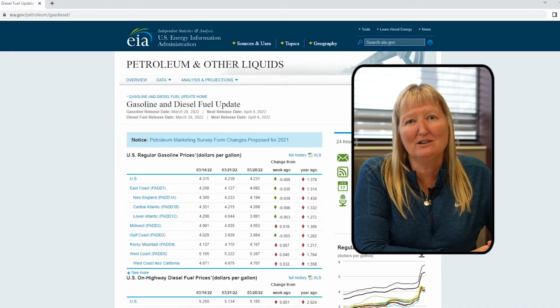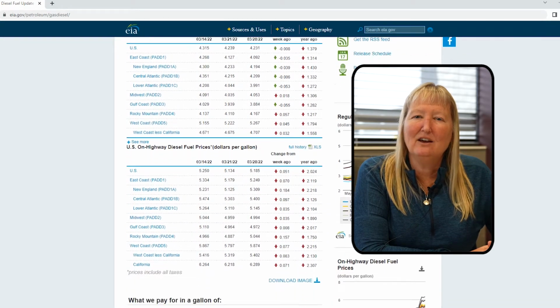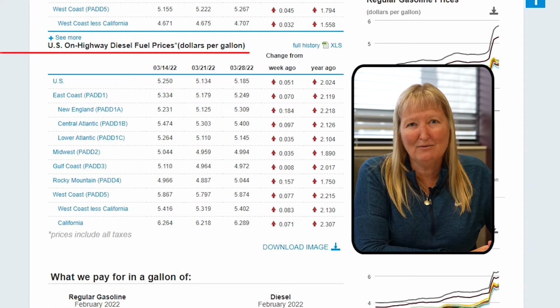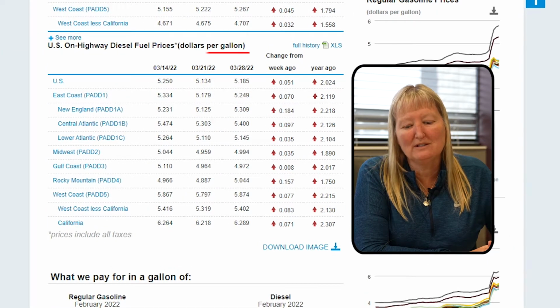You're going to have to make sure you get the diesel prices because it's going to show you two. The first one on the top is going to show you the retail gasoline prices. So you have to scroll down and look for the word diesel, and it'll show you the table by region of what the average fuel price was for the previous week. They publish it every Monday. Sometimes it's really late on Monday, so you might have to wait until Tuesday to get your price. But that's the starting point. You've got to know what's the average retail price of diesel.